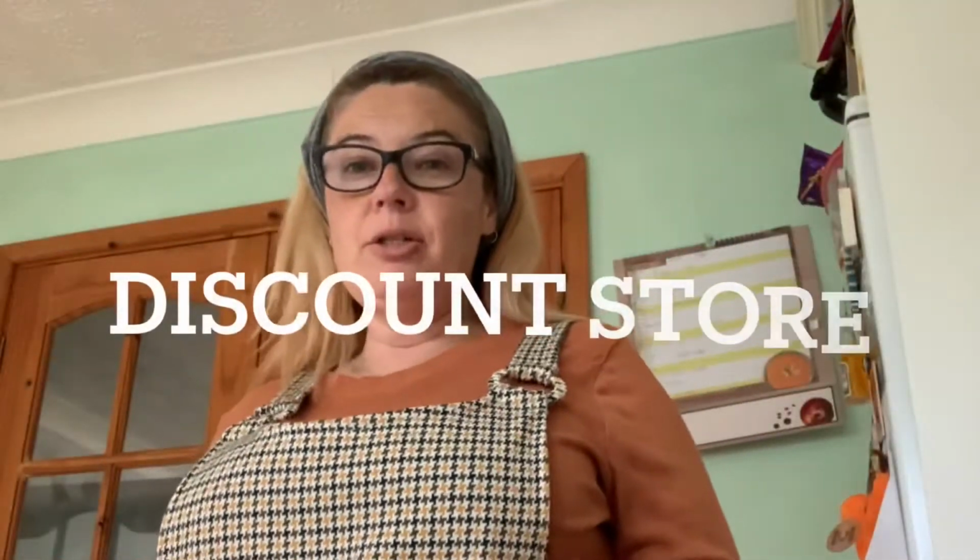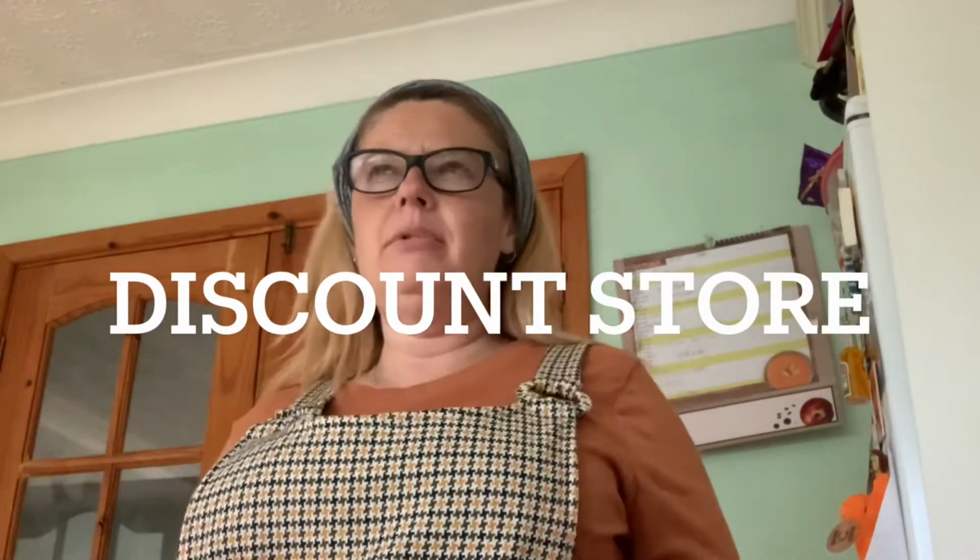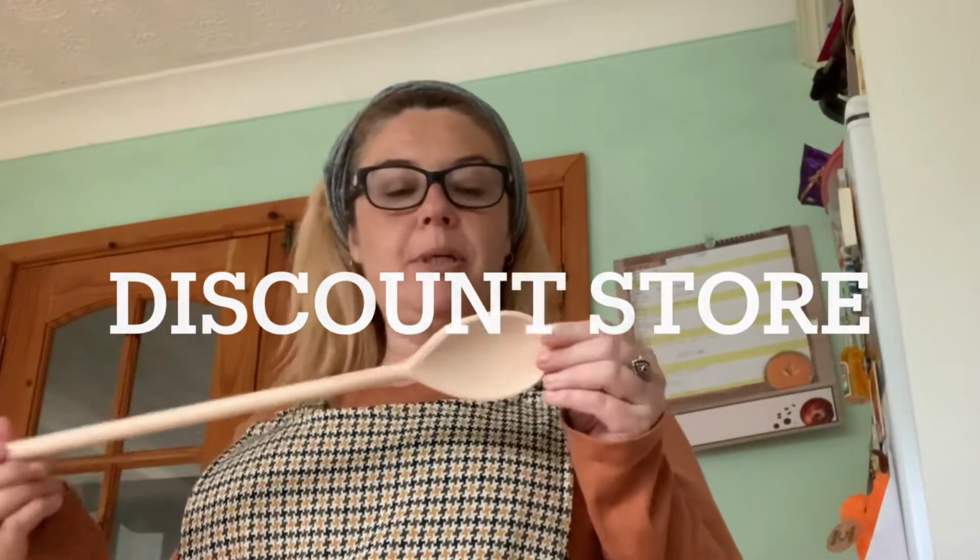Today I'm going to be showing you a haul of all the items I got from Loughborough, from Poundland, Primark, Boots and a discount store. Right, from the discount store we got the lollipop. We got the wooden spoon, it's a 16 inch beach spoon. This was 89p, perfect, was it 89p, might be £1.09. I'll double check that and put it at the bottom of the screen.